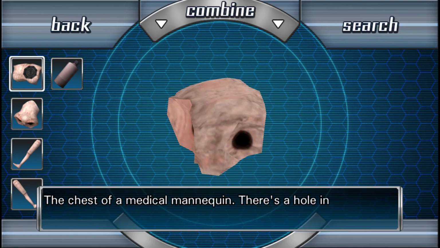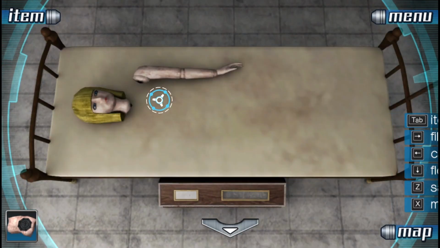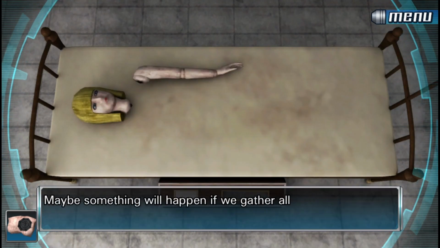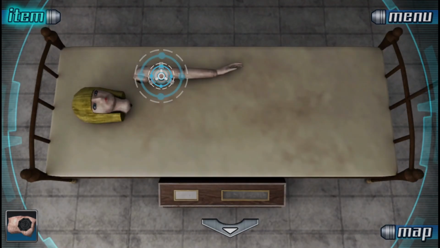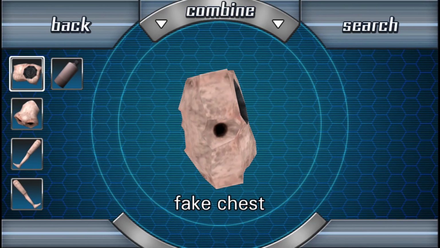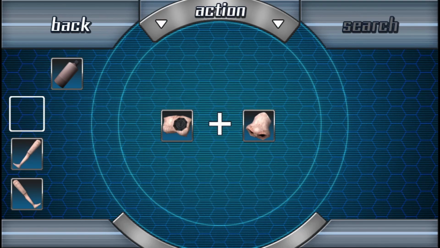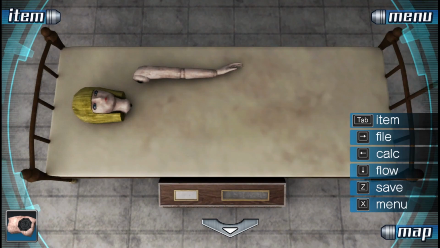So we get the chest. The chest of the medical mannequin. There's a hole in the left side of the chest. Lucy's head and left arm are sitting on the bed. Maybe something will happen if we gather all her body parts. Do I have to combine them all in the inventory? Oh wait, I need arms.